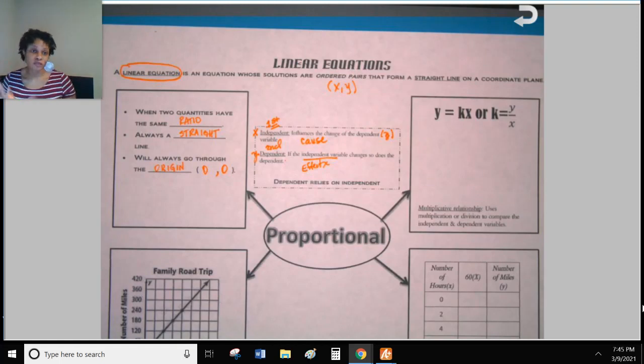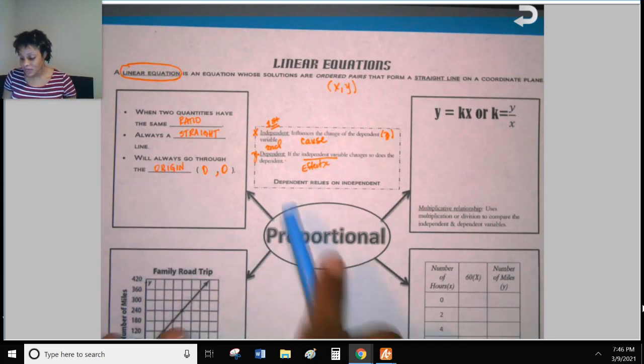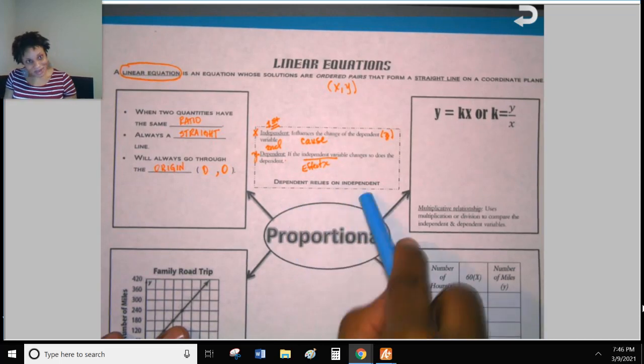So right about now is perfect because right now is tax time. And during tax time, people always want a dependent, right? Children are dependent on their parents because the parents give you a roof over your head, food on your table, clothes on your back. Parents can stand alone. Adults, I could not have children and I could be quite all right. But a child cannot stand alone without an adult. You need somebody to feed you, to clothe you, to change your diapers, to teach you how to walk, teach you how to ride a bike. So you are a dependent, okay? You depend on them. And the dependent variable relies on an independent variable.